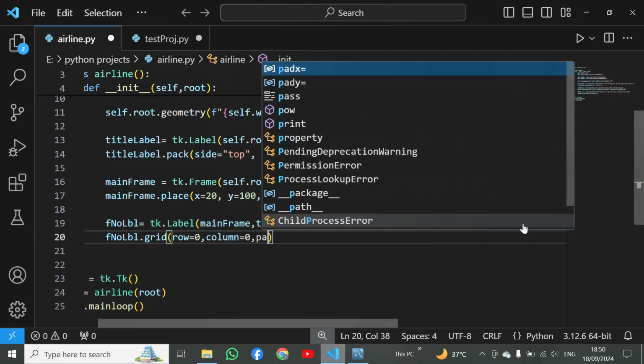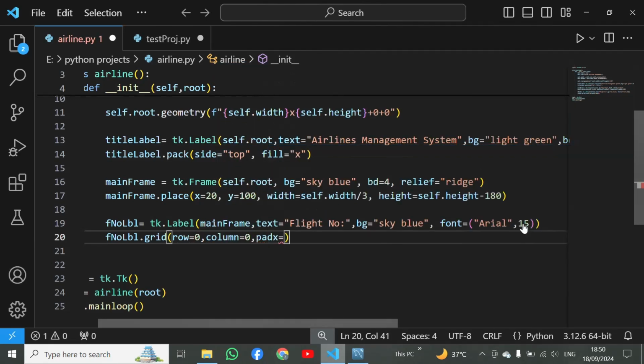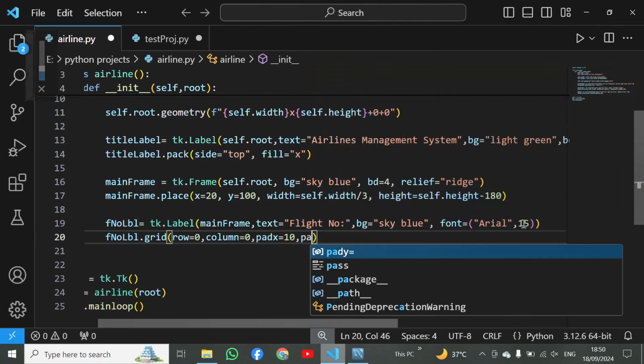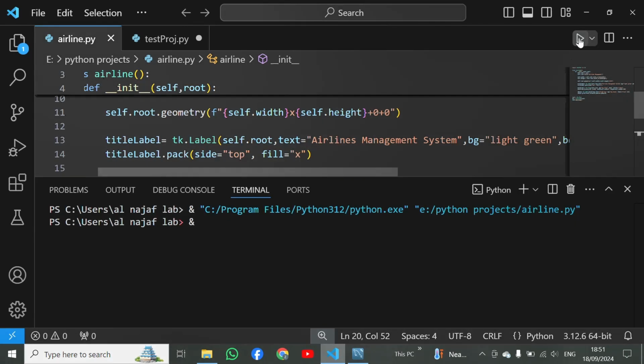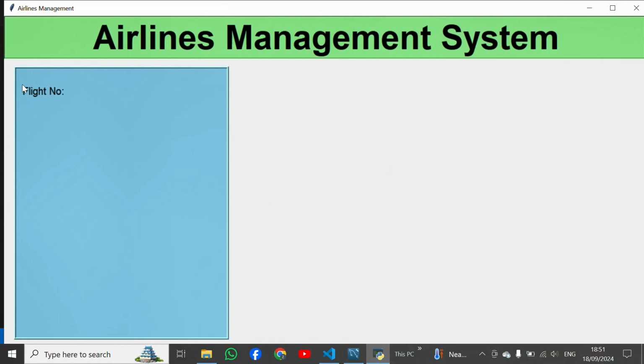And then I will use padding, pad X, I will give value 10, and for pad Y I will give value 30. So now I will save it, and then I will execute to show you the output. Then you will be able to see the output here. So this is flight number.